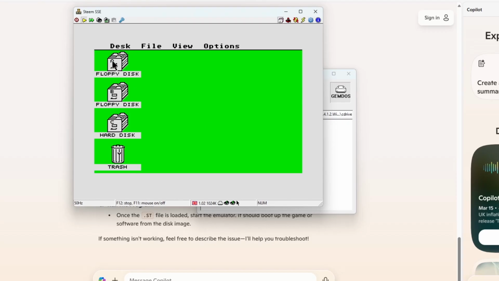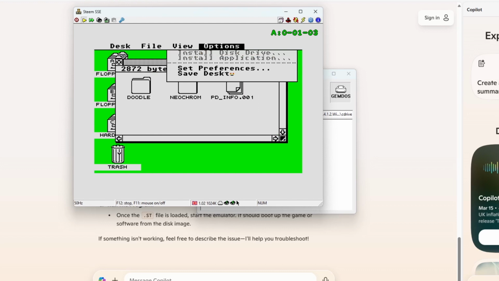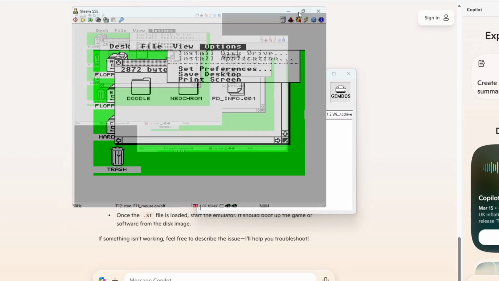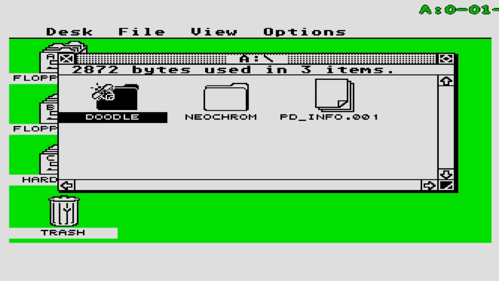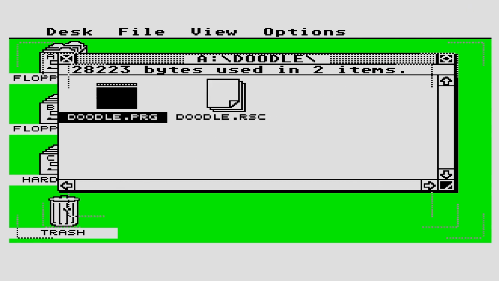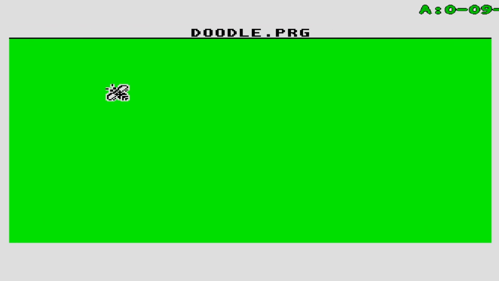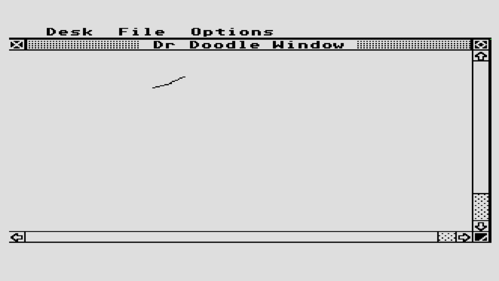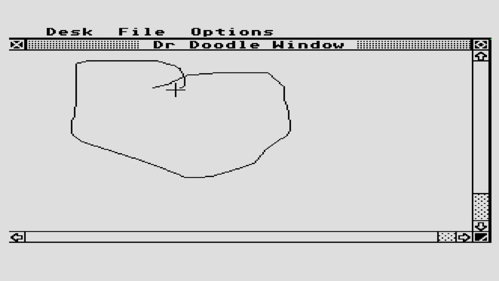So going into the floppy disk, now that I've loaded that ST file, I've got two programs, Doodle and Neochrome. See what they are. So going into Doodle, and then I've got the doodle.prg program. Start it off, get the B cursor, and I'm into it. So it's a very simple drawing program.